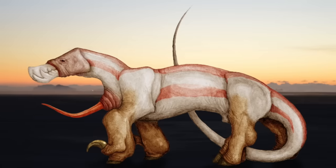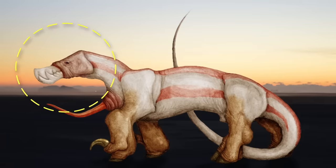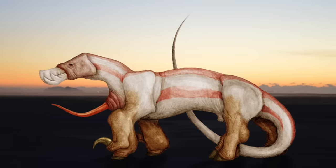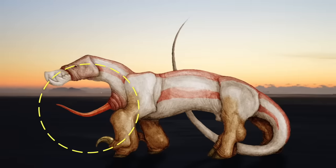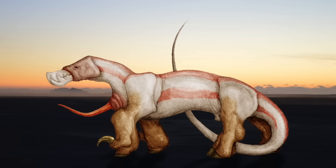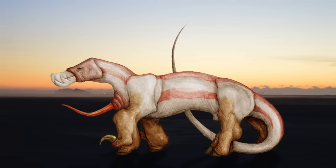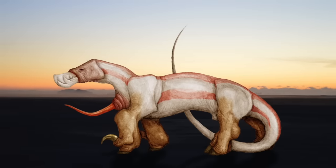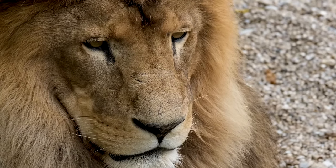Perhaps the most noticeable deviation from familiar life is that almost all vertebrates on SNIAD appear to have two heads. In reality, the first head contains the organism's jaws, eyes, and reproductive system, but isn't connected to the digestive tract at all. Instead, all food consumption is done via the second head — which is almost like an exposed throat leading to the stomach. This unconventional arrangement is a holdover from a distant ancestor. In the Cahydron's case, the jaws of the first head are built for hunting, as the lifeform occupies an apex predator role similar to an earthly lion — just in its own unmistakably alien fashion.